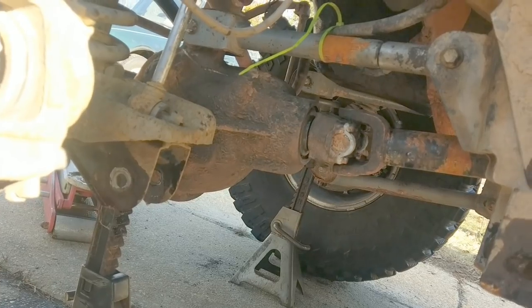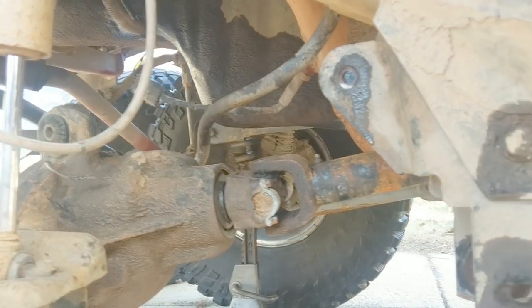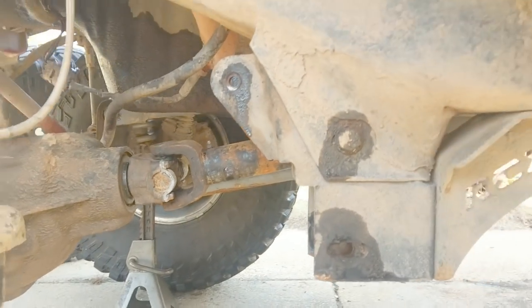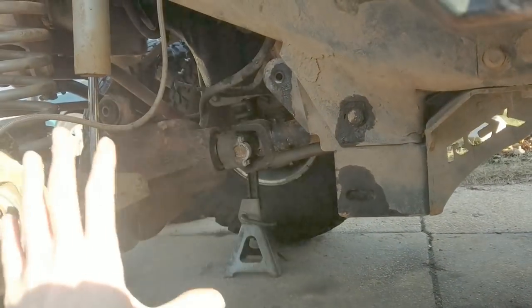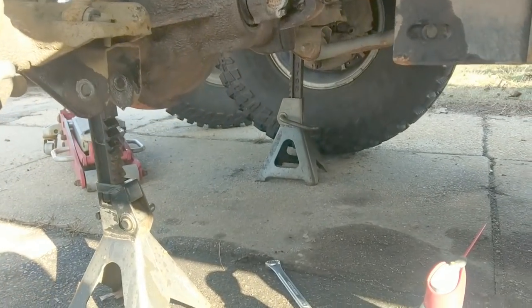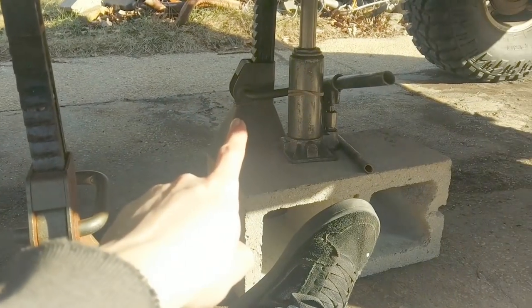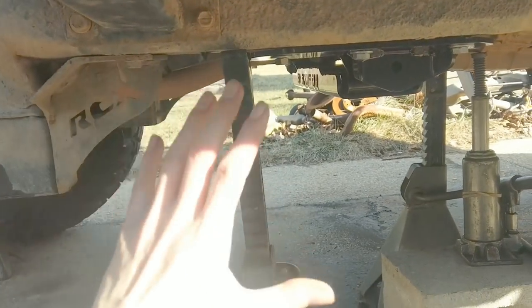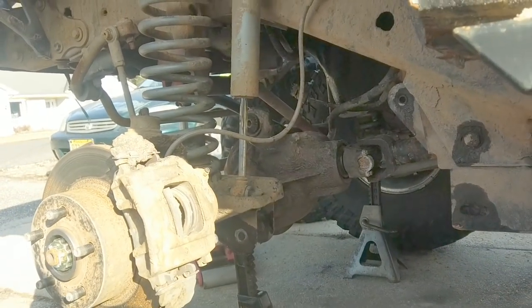The uppers should be easier since they've been out recently. Upper control arm removed with a 15mm and 17mm. One bolt had to be beaten out, the other came out easy. The axle and body separated maybe a quarter inch when free, so be careful. Safety overview: jack stand on each side, only doing one side at a time, tires on, transmission supported, something under the frame too — everything has backup safety.